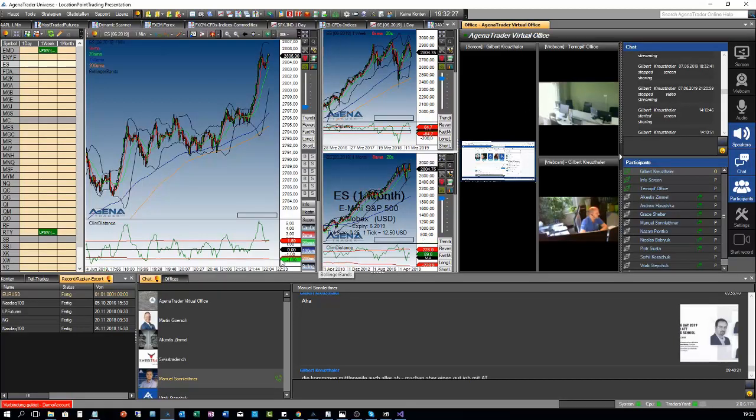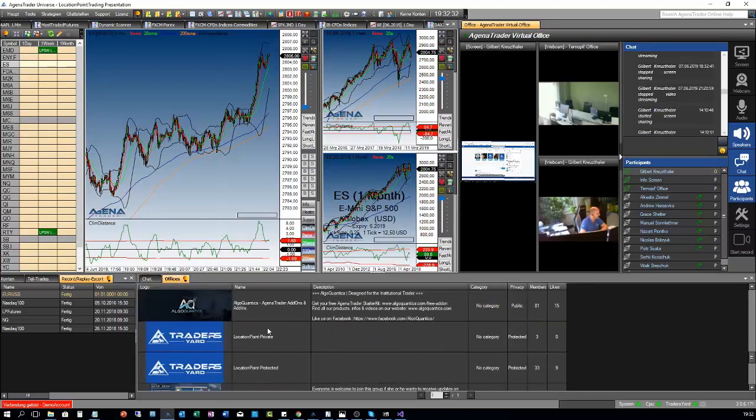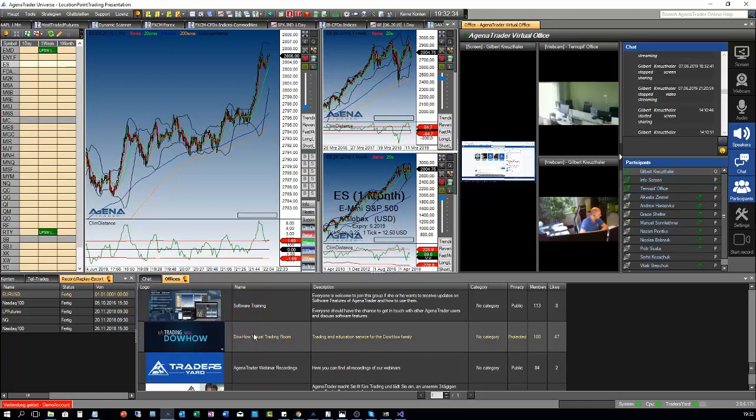You can open offices, you can open different offices at the same time. This is very helpful. Let's go into, for example, this How room. Of course, this is also a trading room, a live trading room, but on the weekend, of course, nobody is trading because the markets are closed. So let's just open it.